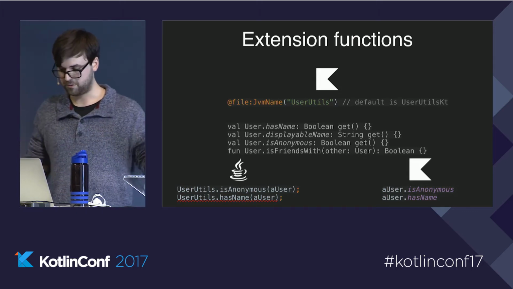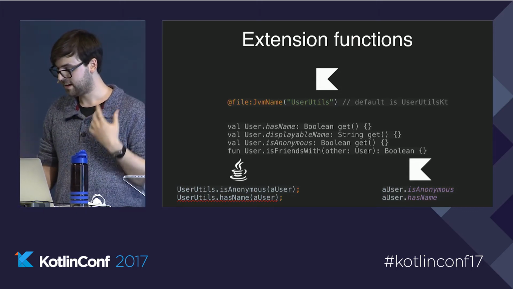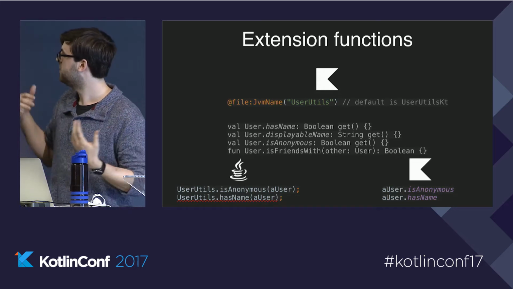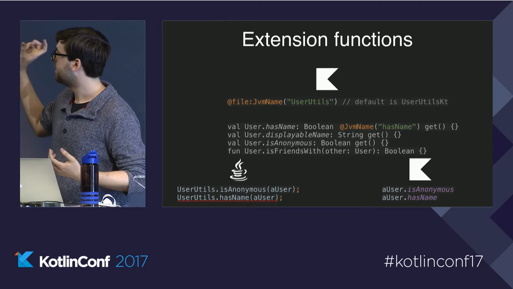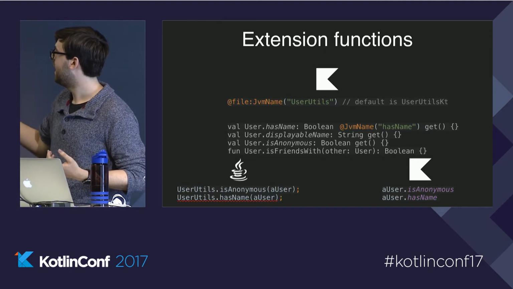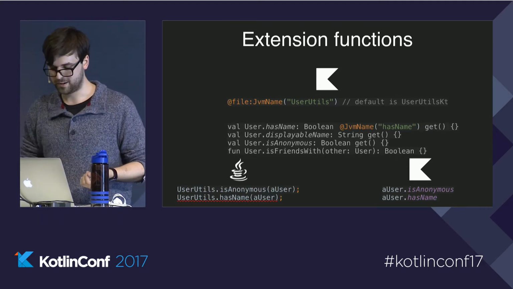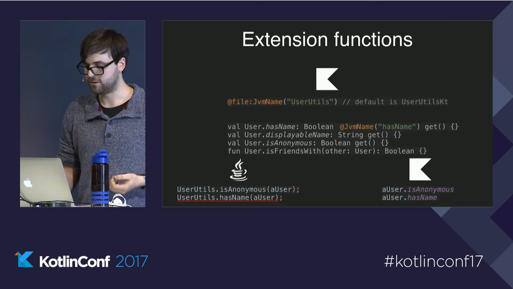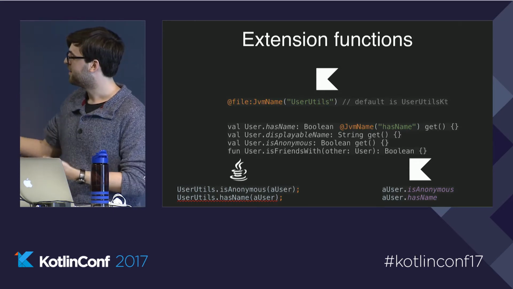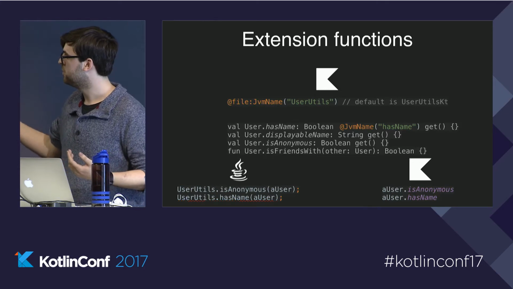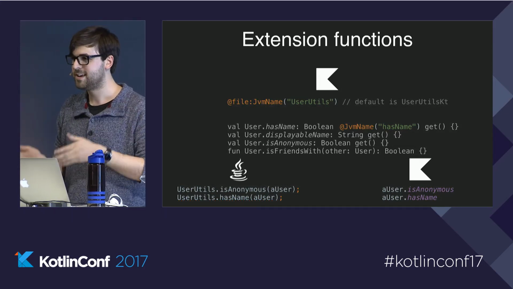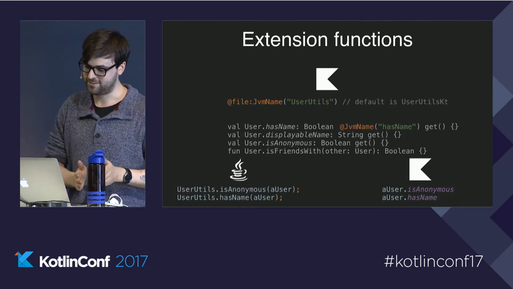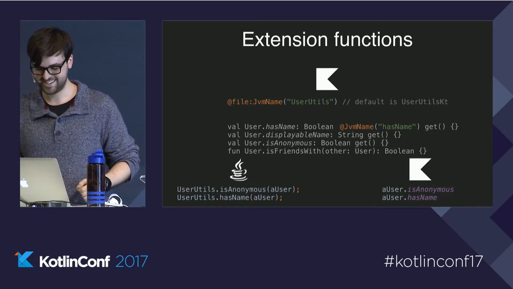So do we have to just go back and refactor all of these? Not exactly. What we can do is also add the JVM annotation to our getter. By adding it to the getter, we're saying this getter, when you export it, you should export it as hasName. We could put whatever we want there, but this is what we want, right? We want to keep our functions the same way. Now, the compiler error disappears, and you've just refactored your util class into a bunch of extensions, and now your Kotlin's happy, and your Java's still the same it is, right?